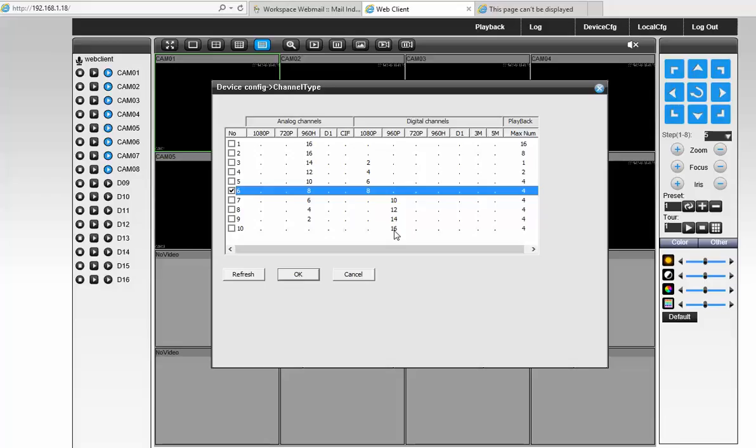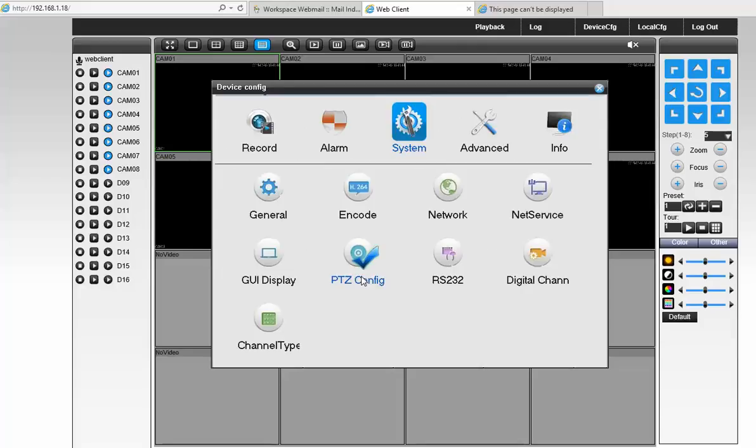So we've got it set for 8 and 8, which is the hybrid mode that we want. If you change it, it's going to prompt for a reboot. We're already at 8 and 8 because we changed it from 16 to this setting, and we've rebooted. So I'm going to say cancel to that so we don't have to wait for it to reboot.